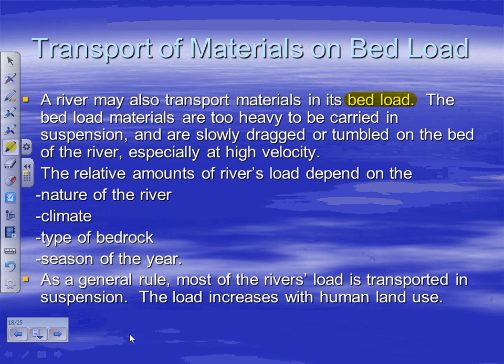The relative amount of river's load depends on the nature of the river, the climate, the type of bedrock, and the season. As a general rule, most of the river's load is transported in suspension. The load increases with human land use. That means more material enters a river when humans interact with the river.